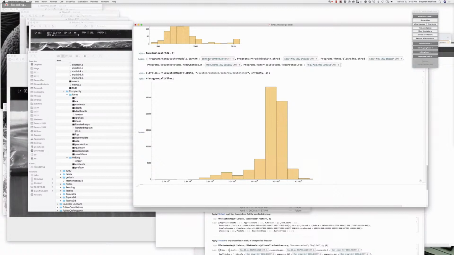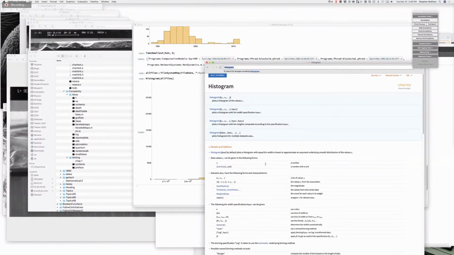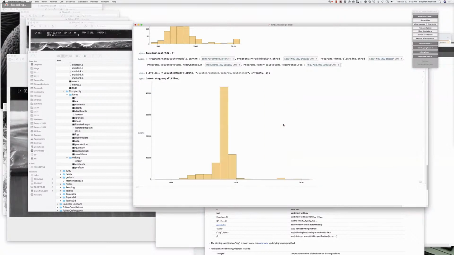Probably because there's some corrupted dates here. I think we have to tell histogram to use, well, let's say, we just say years here. Oh, whoops, I meant, oh, that's why. Silly me. I should have said date histogram. My mistake. It did exactly the right thing.